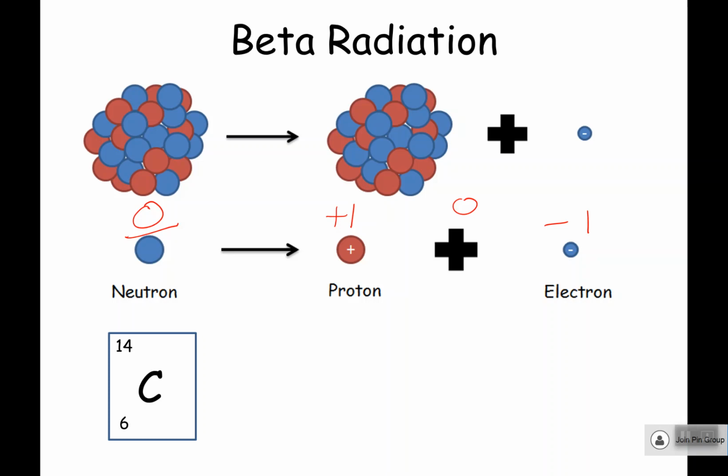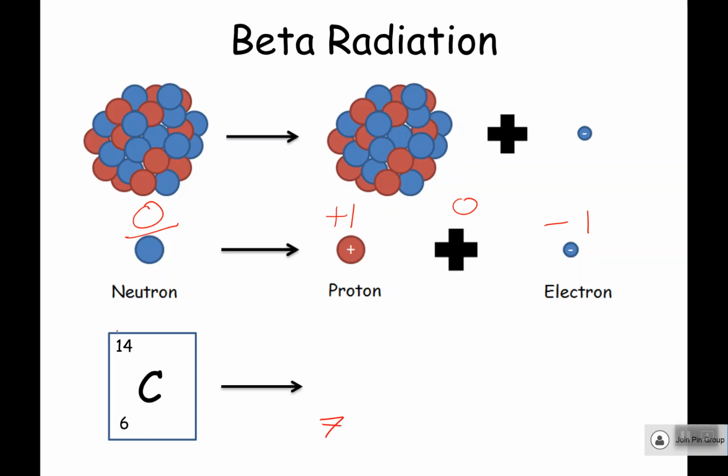So let's say we've got this, carbon-14. Not your normal carbon, because it's got 2 more neutrons. So what you can do is you can work it out using this, if you like, using the fact that a neutron changed to a proton. So what's going to happen is you're going to gain another proton. So that number is now going to be 7.